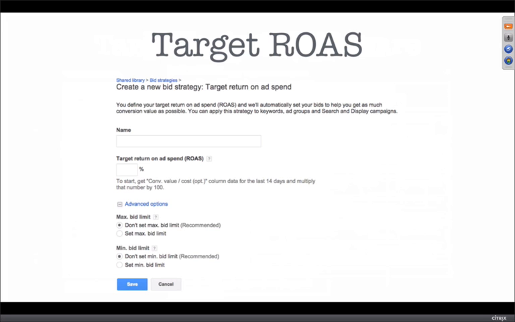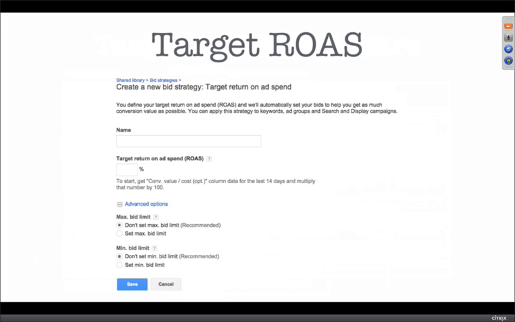Assuming that you are using values, you then have this number in your account. So let's say that you get a lead and it's worth $100 to you. You can then get a number in your account that says for every dollar you've spent in this campaign, for this keyword, whatever level you want to look at, you have made $5.6 or 1.1 or 23.7, whatever it might be.